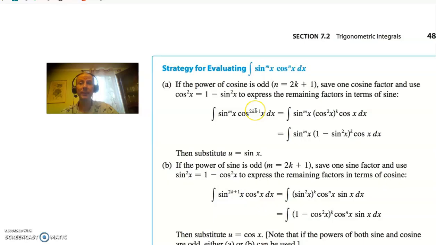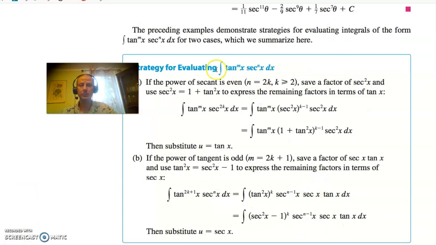Hi everybody, Jonathan here. In this video, I will be giving you my take on section 7.2, which is all about trigonometric integrals. The main goal of this section is to teach you how to integrate integrals which look like some power of sines times some power of cosines. However, this also applies to when you have only a power of sines, like imagine the cosine part wasn't there, or only a power of cosines. And we will also, in this section, learn how to find integrals which are powers of tangent or powers of secant.